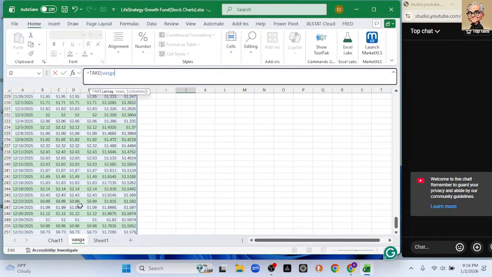It's interesting. It's actually using the sheet name to identify the data. Interesting. Huh.